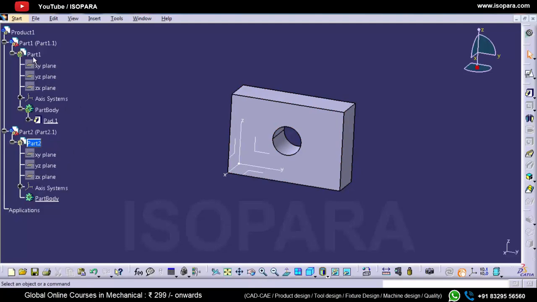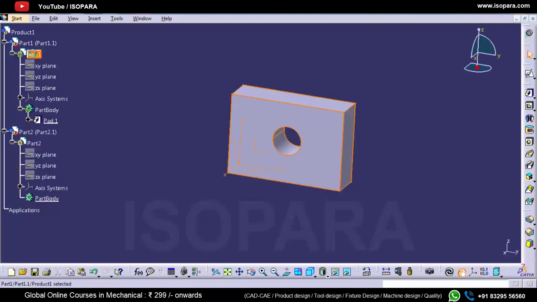So now I am going again to part 1. So double click on part 1. Now part 1 is active. This orange selection area on part 1 will also show you that part 1 is active now.